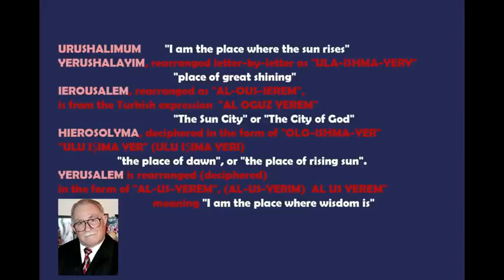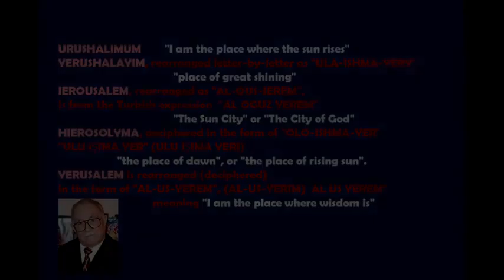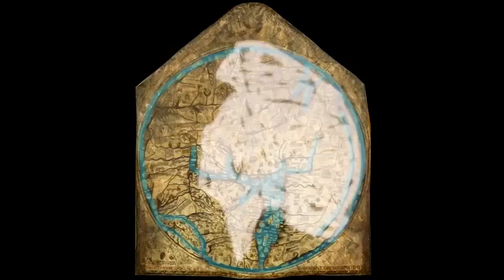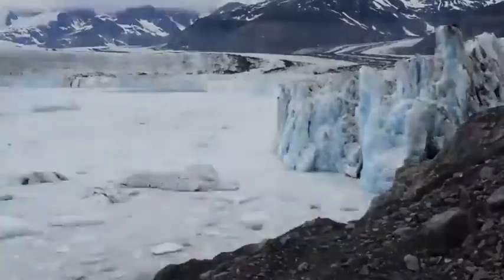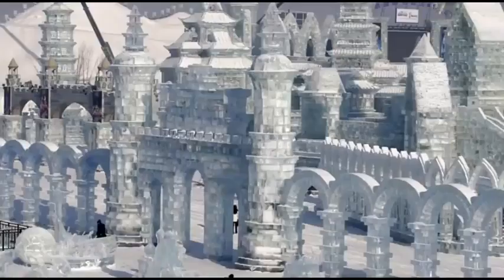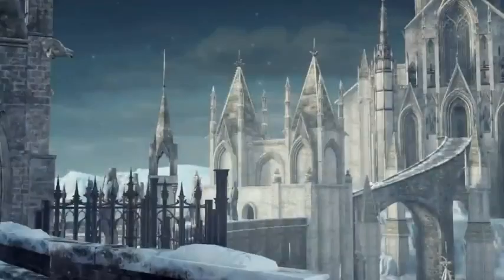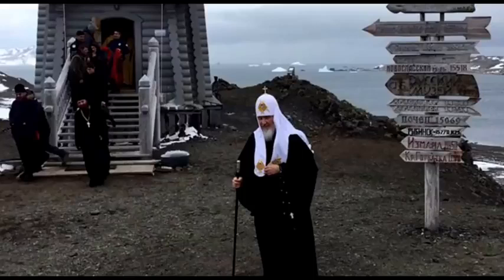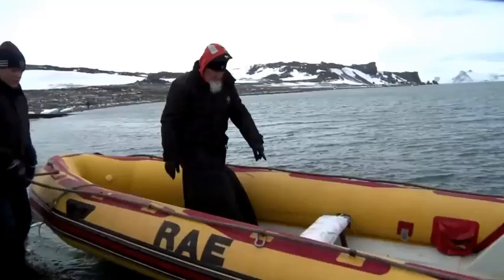Let's take a look at some different explanations from Palatkaya. All seems to be referring to the position of the sun. What happened to Jerusalem? There was a flood, and after that it flash froze, together with some other holy places like Mecca and Byzantium. Now the ice is melting, and maybe the holy places are defrosting. Is that the reason why Patriarch Kirill, head of the Orthodox Church, visited Antarctica?